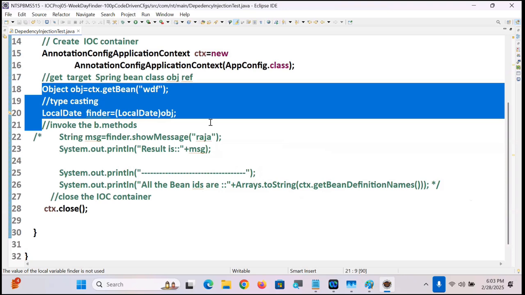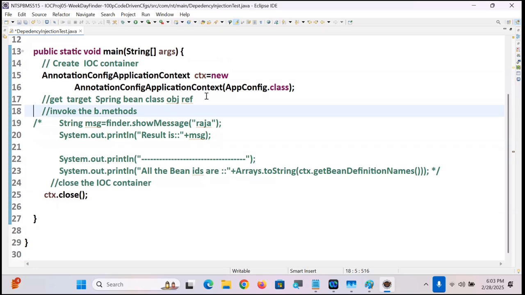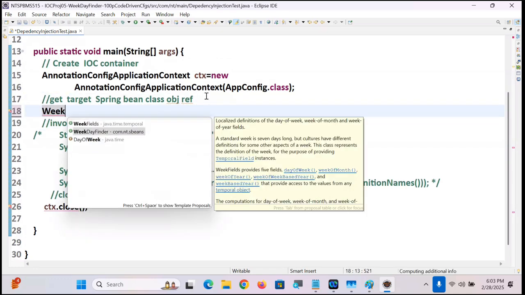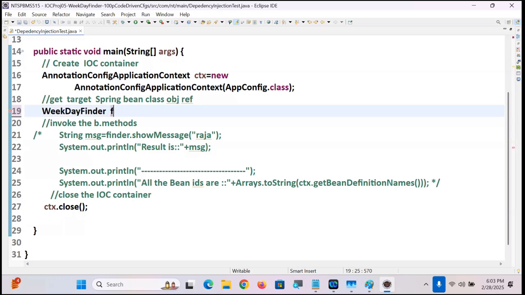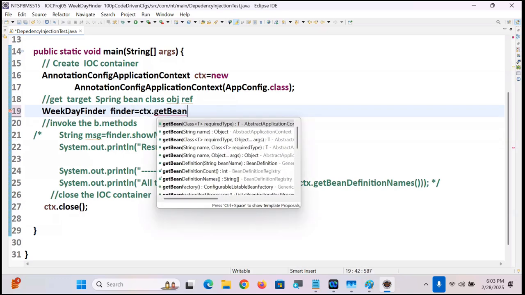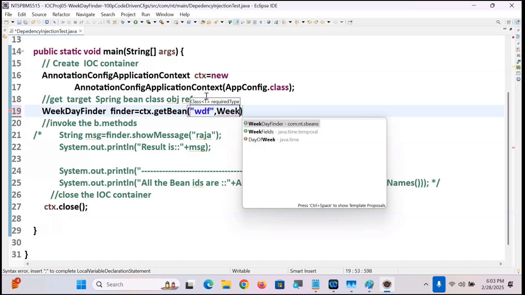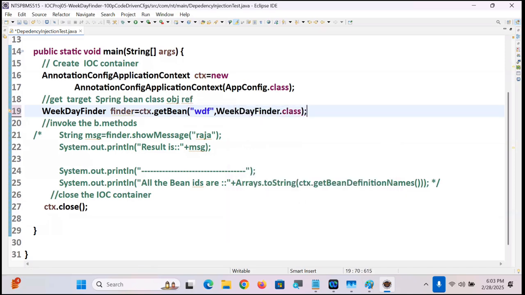Earlier we had written these two lines of code. Now onwards, I can write WeekdayFinder finder is equal to ctx.getBean, WDF comma, WeekdayFinder.class. What .class, guys?